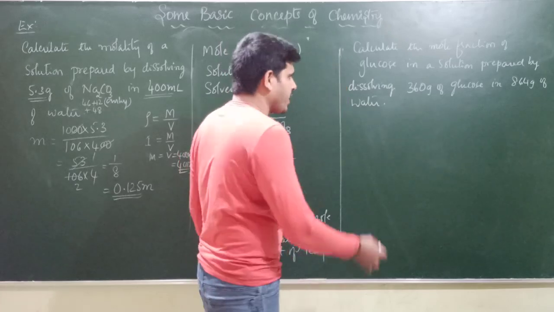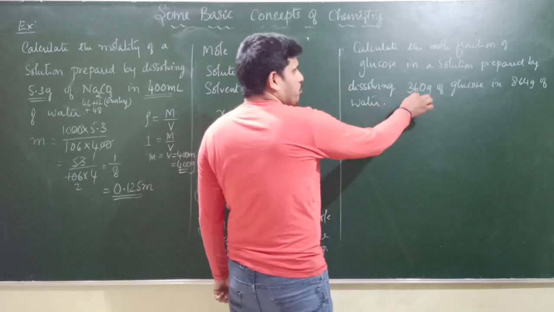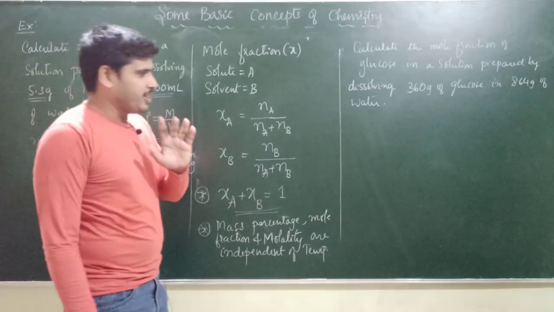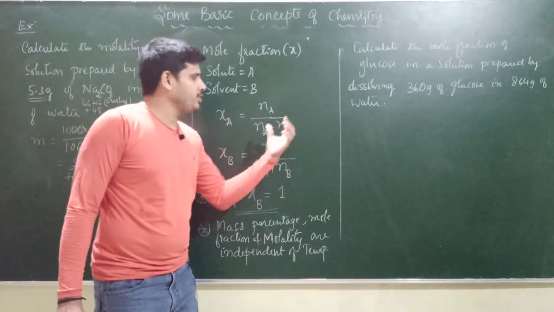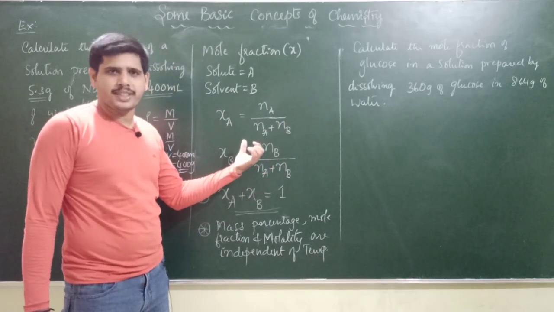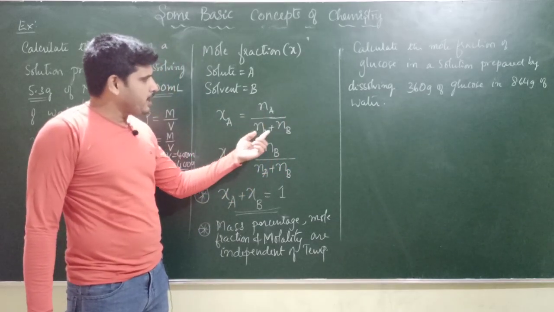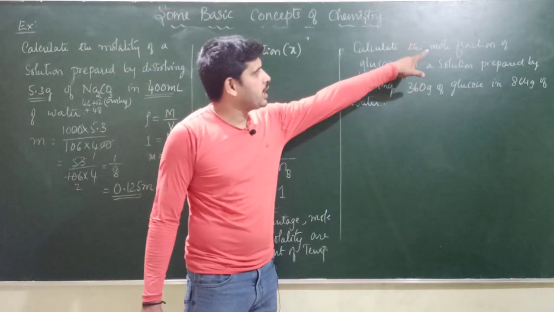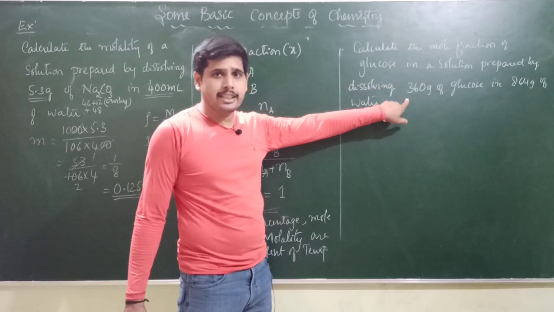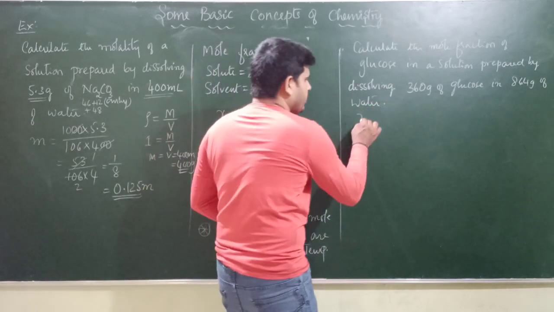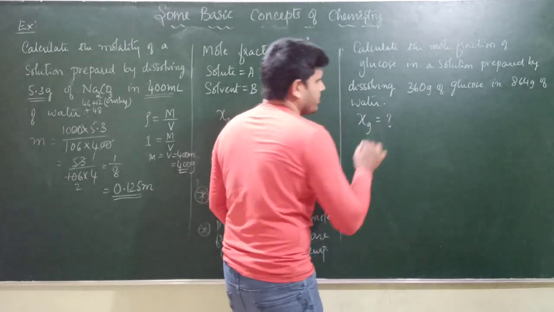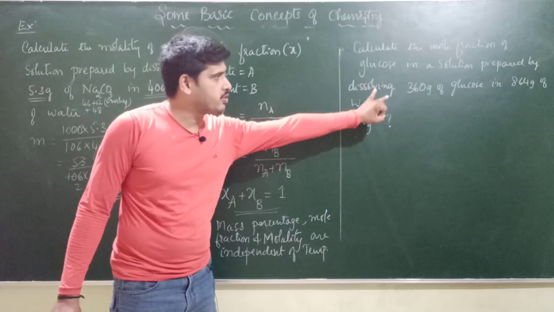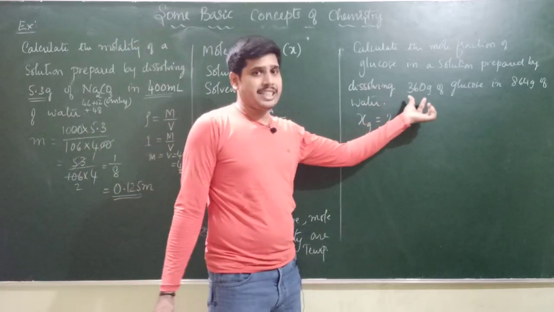Let me give the hint. So what you're supposed to do is, mass is given. You apply the concept of mole. Therefore, I told you it is application. Okay, don't expect direct formula substitution problems. Now, you know that Na, Nb, etc. So here you know what is Na, it is glucose. You are asked to calculate mole fraction of glucose itself. So X glucose is asked. I'll write it. X glucose equal to how much? For that you should know number of moles of glucose and number of moles of water, but it is not given. However, mass is given.